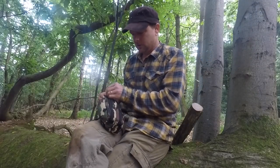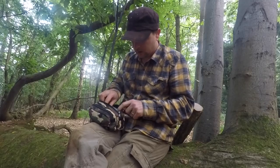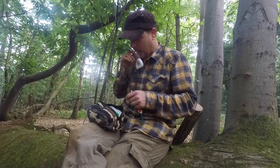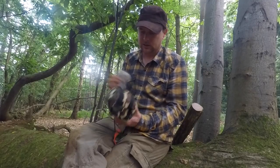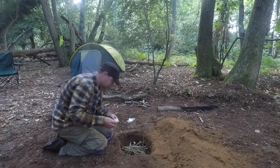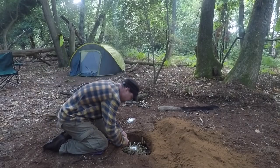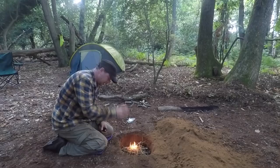Okay, so the fire's ready. And into my magic pouch. Somewhere in here is a cotton wool makeup pad with Vaseline. And we'll drop one of them on top. These are makeup pads with Vaseline in them. Just gonna put them in the middle of the fire, like that. And hopefully, that'll catch and burn in a downward direction.